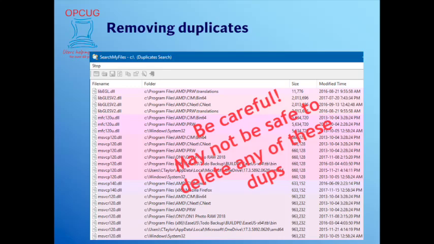Okay, so only worry about duplicates if it's files that you've duplicated, a folder of files or whatever you've done. If it's a folder you created and it's a duplicate, then you can decide if you want that duplicate around or if you want to actually bring it down to just a single known good copy of a file.